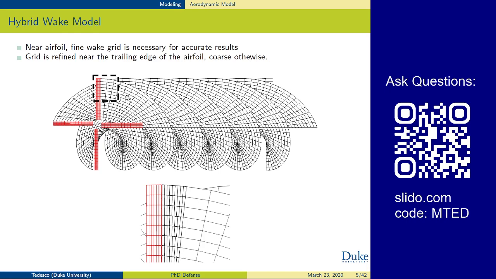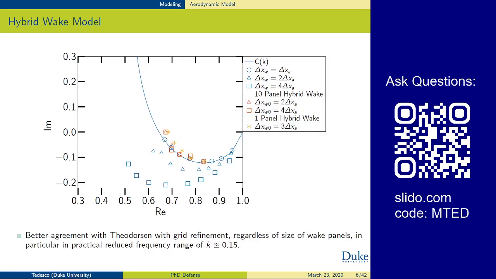And so what we decided to do is create, as I've zoomed in here on this section, a grid that's as close to being equally spaced as possible near the airfoil itself. And then it goes back to coarse after that. So basically, we can pick as many panels as we want, but as we're going to see on this slide, that might not matter as much as you think.